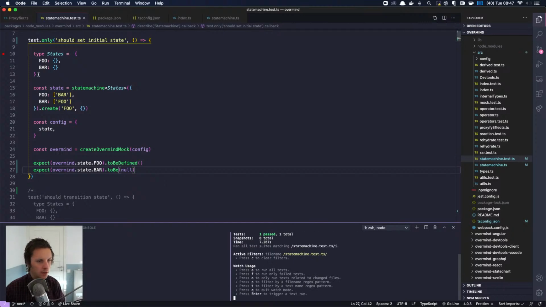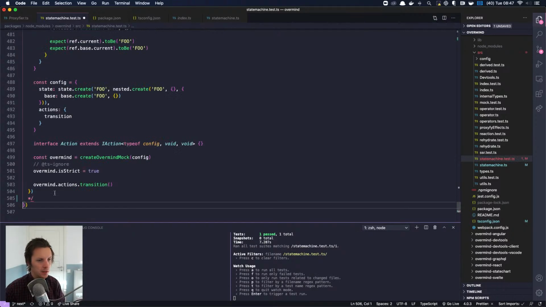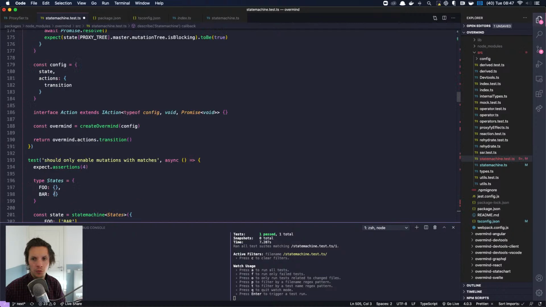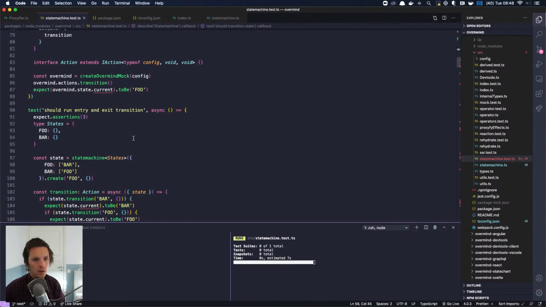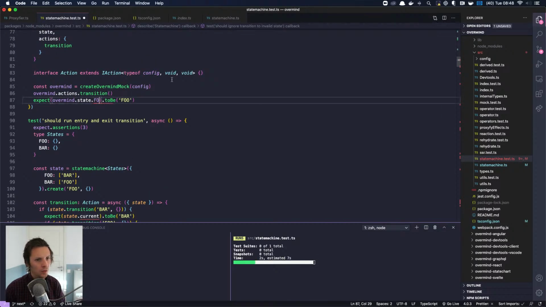Okay, that's good. Now, I guess we can remove that thing now. Foo to be defined.